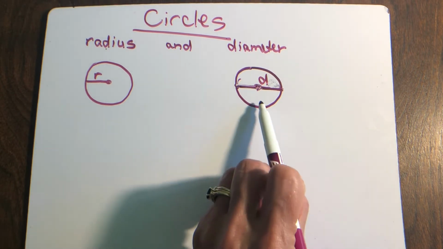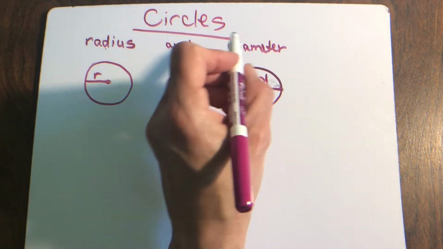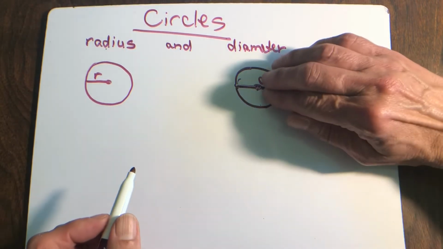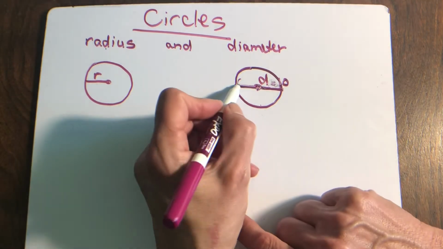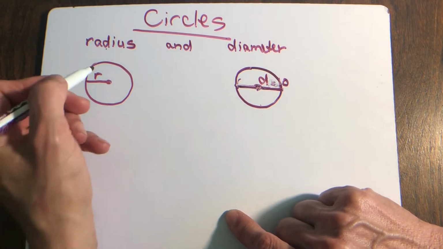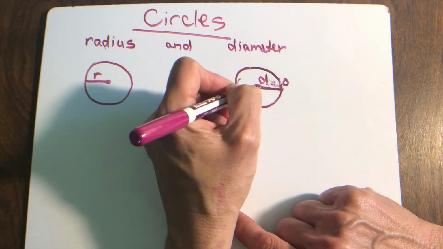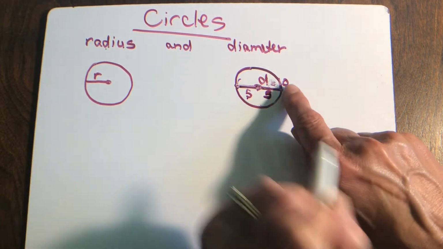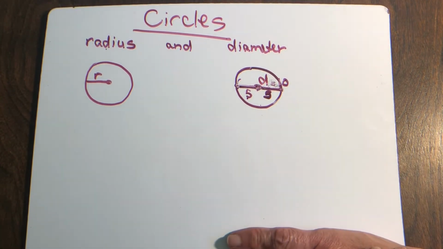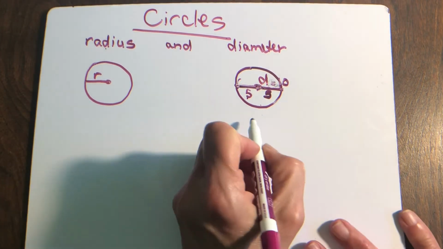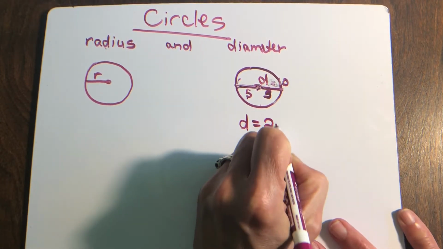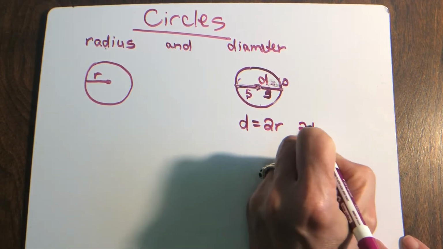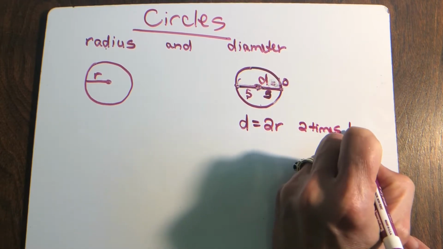So we need to be able to move from the diameter to the radius. So for example, if this diameter was 10, then what is the length of the radius just from the outside to the circle? Well, then the radius would be 5. Let me just label it down here. From here to here and from here to here. So 5 plus 5 is 10, or 5 times 2 is 10. So the diameter is twice the radius, 2 times the radius. All right, and that's how you could say it, 2 times the radius, or twice the radius.